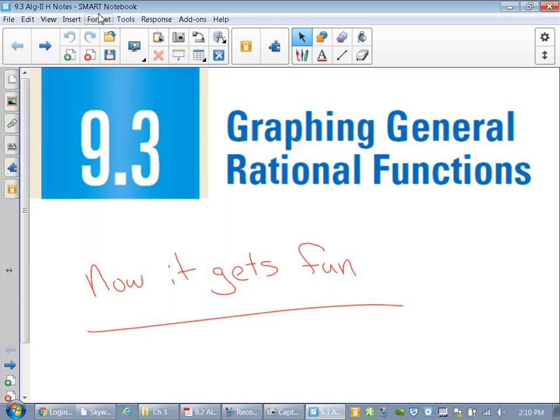What happens now is that we're going to start messing around with the different possible degrees. And you didn't even give me my homework. What happens now is we're going to change the degrees of both the numerators and the denominators. And we're going to have different degrees on top and bottom. Sometimes they're going to be the same and things like that. And there's going to be a bunch of little rules that we have to follow. But each and every one of these problems kind of falls into the same idea. If you do the same steps each time, it actually winds up being pretty simple.